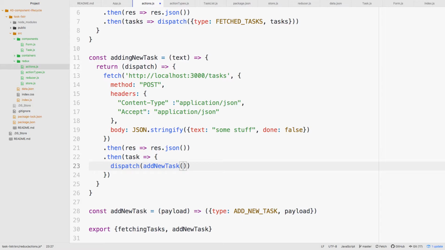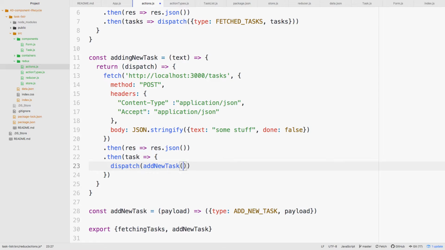And now the payload is, to my knowledge, was it text? Because one of them is not payload and text instead. Would be task.text. That is the question now.